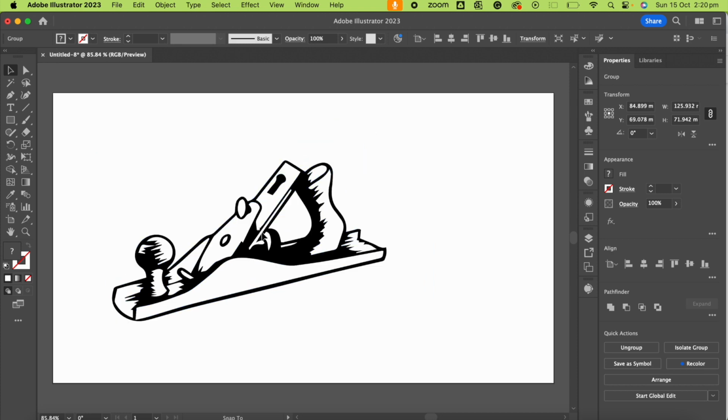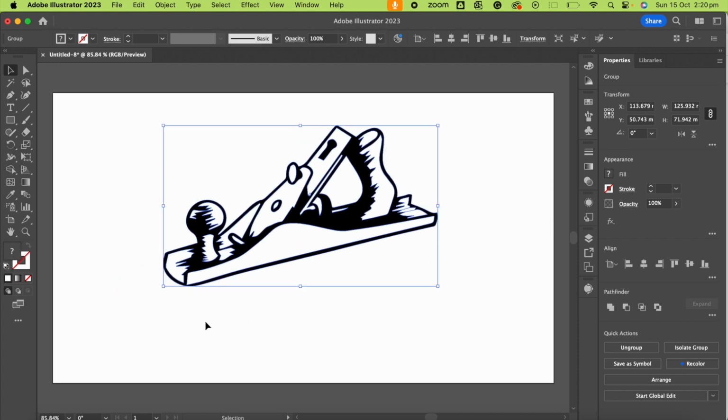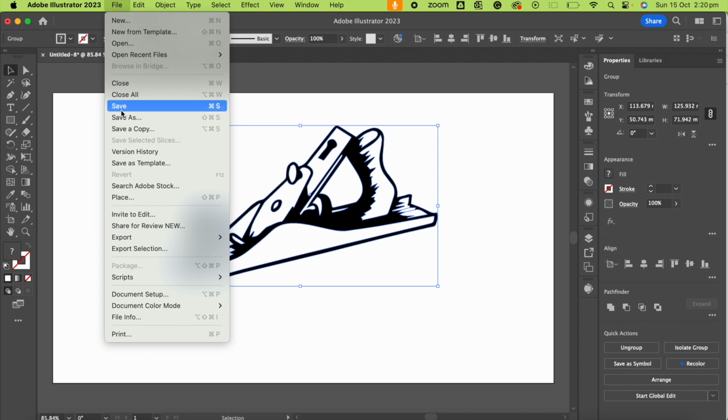And if I was going to add text, I can add some text in there and then I'd have my finished logo. Go back through this video, take it one step at a time. Once you're happy with what you've done, save your image by going up to File, Save, and follow the processes.